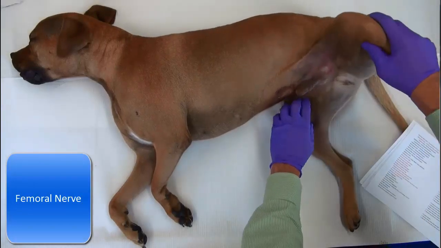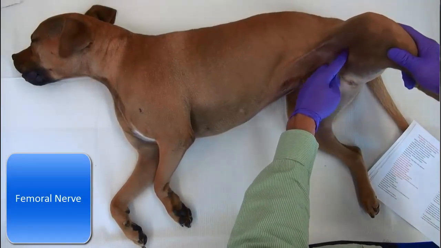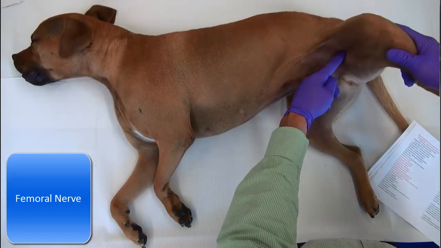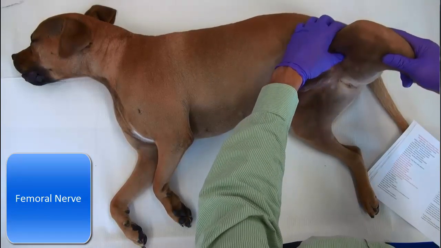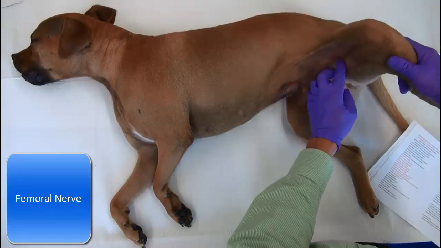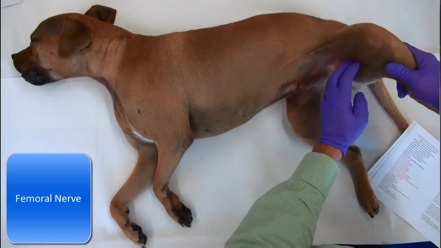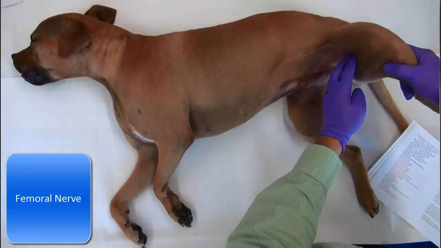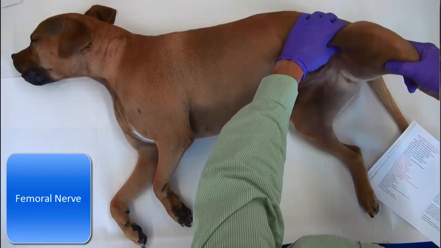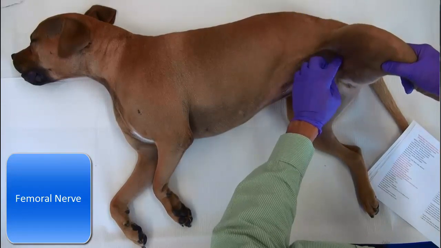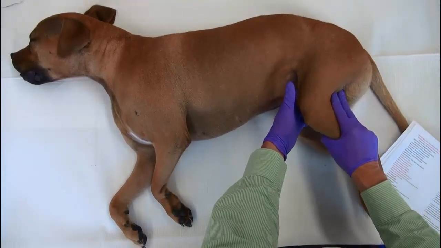The femoral nerve is going to be up in here in the medial thigh, the craniomedial thigh, and obviously that's innervating the quads. So if you get in here, this would be the caudal half of the thigh. If you use the femur as kind of your landmark, just cranial up in here, that's where you're going to find the femoral nerve, innervating these quads.